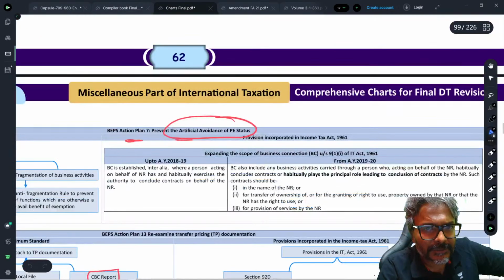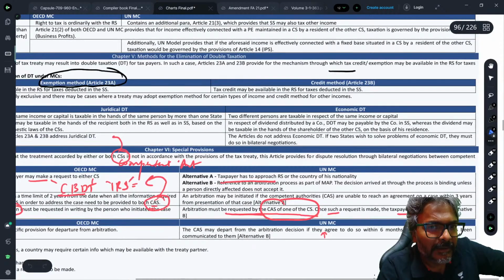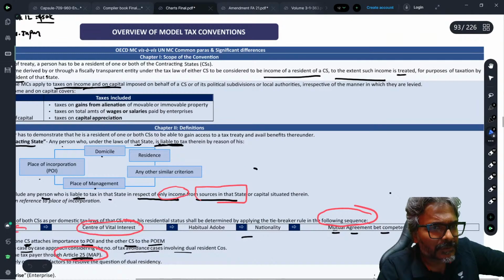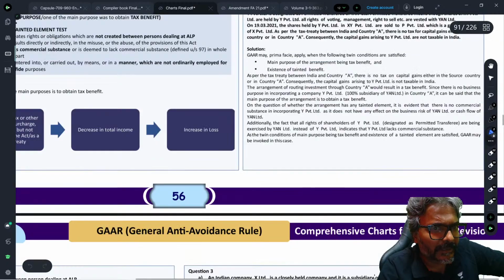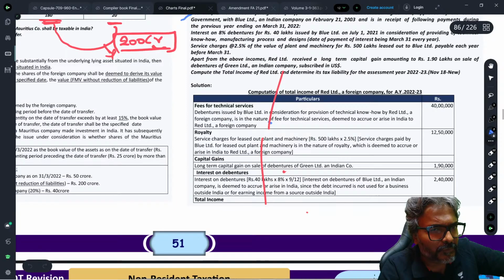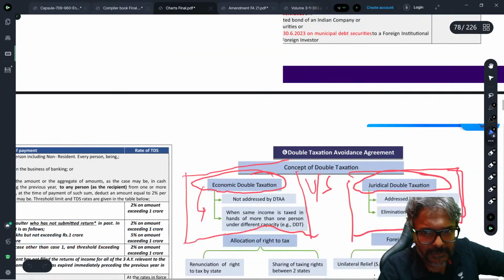Now the theory, students, I have told you to please keep 1 hour 45 minutes for the theory and 15 to 20 minutes for GAAR provisions. So that is what you will do. I will give you the link if you want. The link is already there for this theory, both in English as well as in Hindi. So take 1 hour for the general anti-avoidance rule theory, then 20 to 25 minutes for the GAAR practicals, and the remaining is the theoretical part, 45 minutes, which you can take in speed mode also, doesn't matter, but just go through them and that should be all.